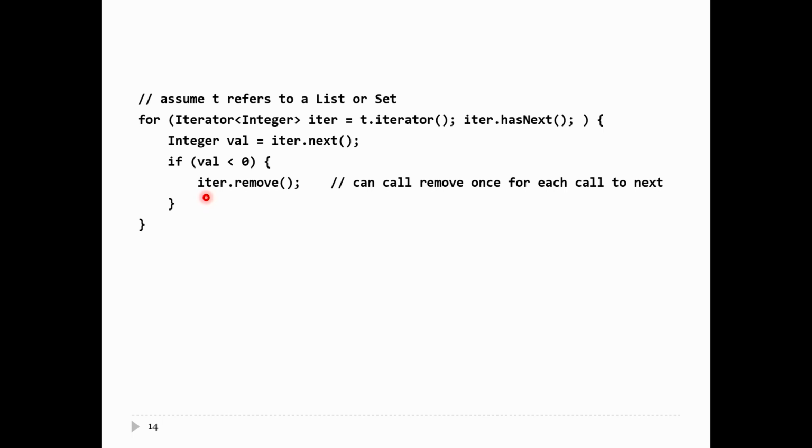So you don't remove it using t's remove method. Use iter.remove to remove the element, and the iterator knows how to remove that element from the list. That's one of the reasons why the iterator needs a reference back to the list that it's iterating over. The only way the iterator can go into the list and remove the element is if it knows where that element is, if it knows how the innards of the list are actually implemented.